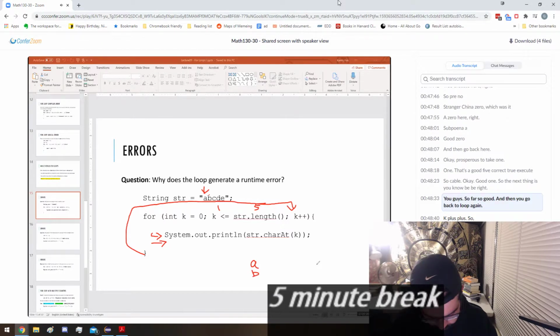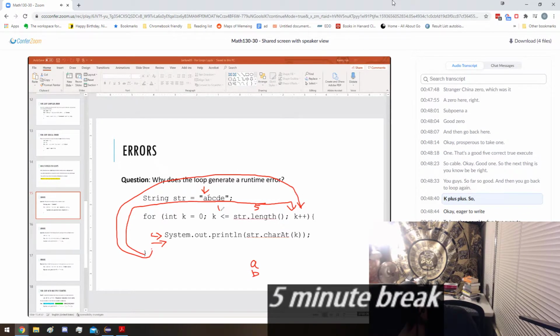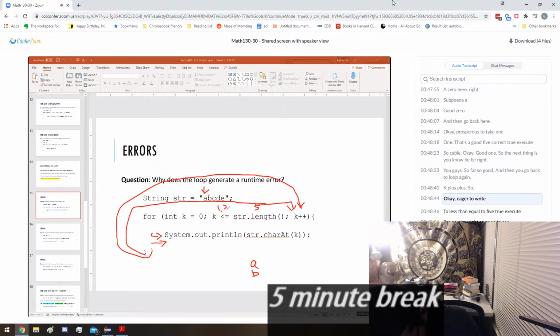You guys so far so good? And then you go back to the loop again. k plus plus, so k equals 2. 2 less than or equal to 5, true. Execute.